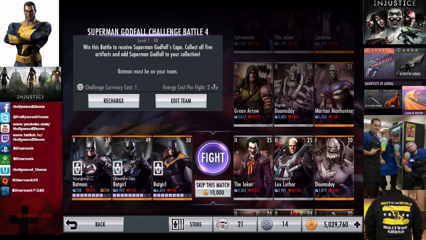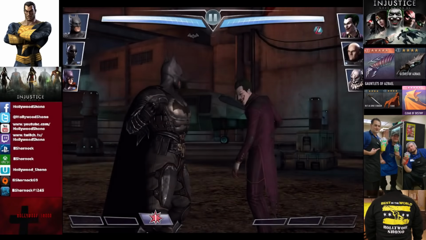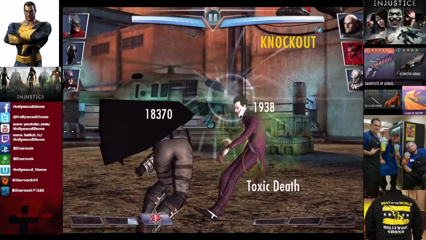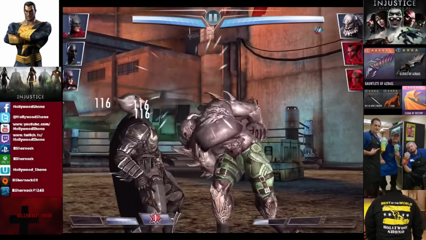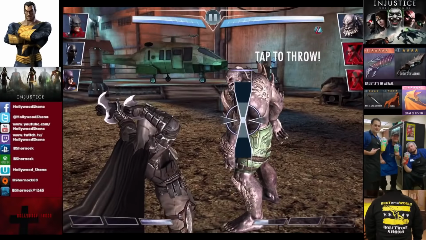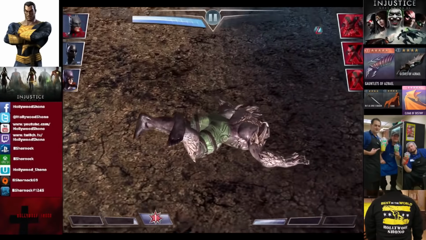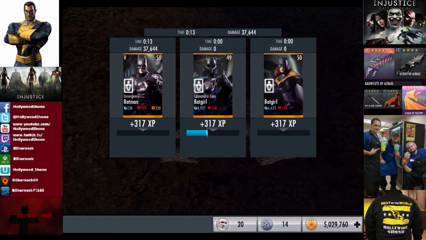In the seventh matchup, we have the Joker, Insurgency Lex Luthor, and Doomsday. Silver cards gain a level of 25, skip the matches, 10,000 credits. Begin. Well, the Joker eliminated, Lex Luthor comes in. Lex Luthor eliminated, Doomsday is in. Took off the explosive batarang. Doesn't stun, but it did connect, and we wipe out Doomsday for the victory in the seventh fight. 317 XP, 570 credits.